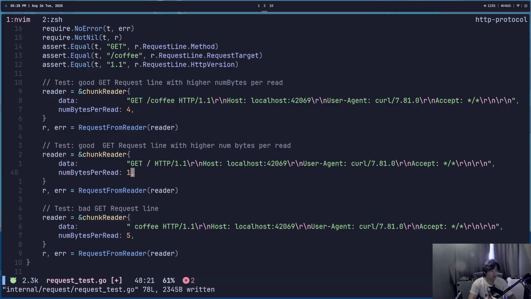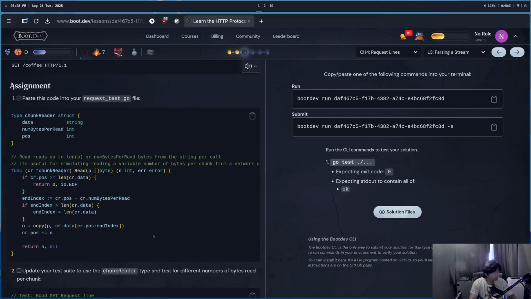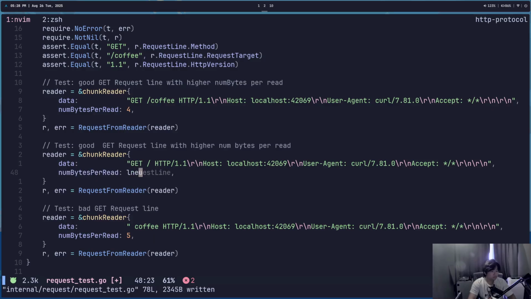Let's do like 10. Wait, how many? I don't know how high we can go. Like, data, I guess.